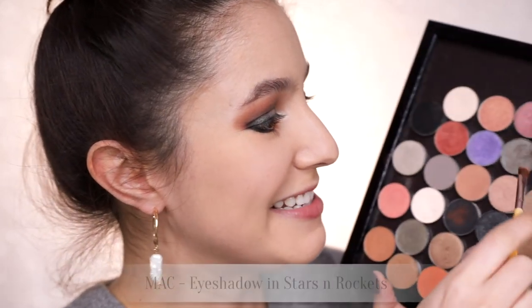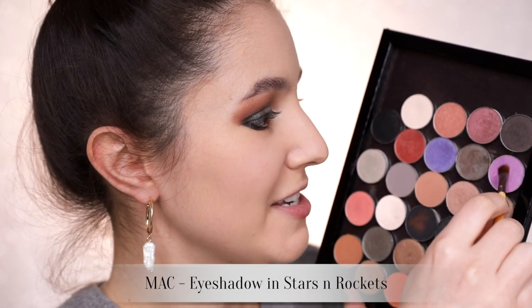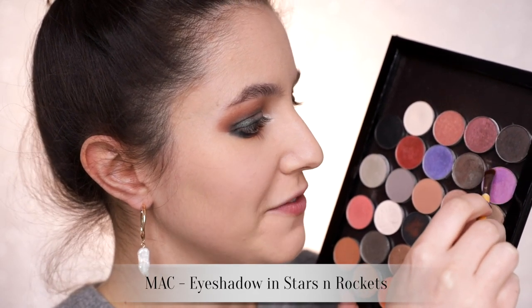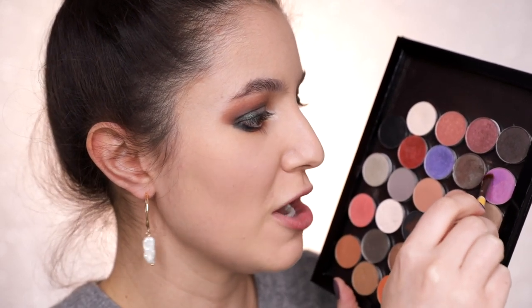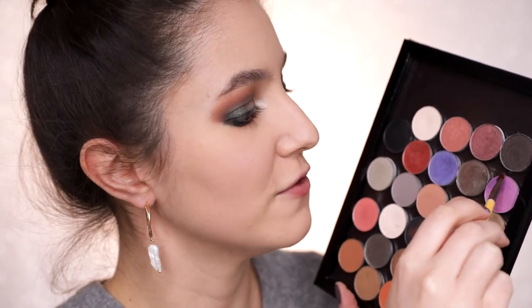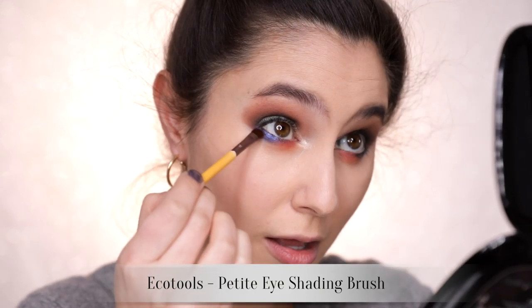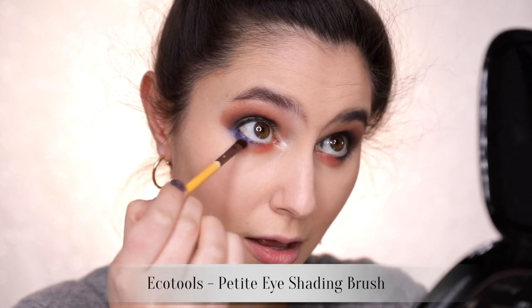And then I'm gonna take Stars and Rockets, which I love. It's a really cool duochrome that shifts like pinky, bluey, purple, unicorn shade for sure. And I'm going to put it on top of the black base because duochromes really perform well over black bases. It enhances and brings forth all of the dimensions.